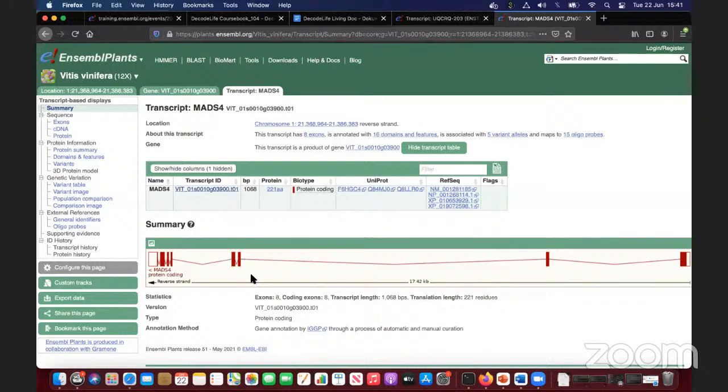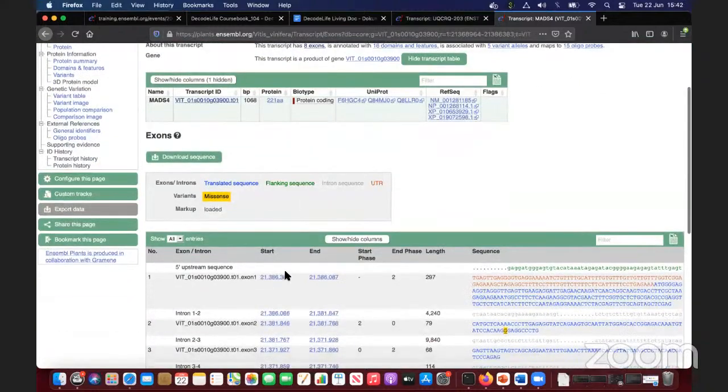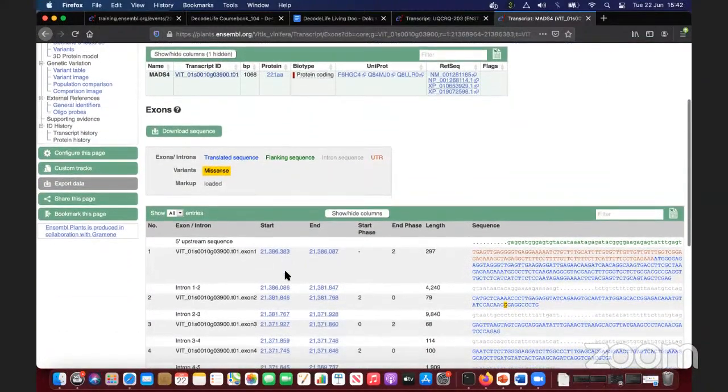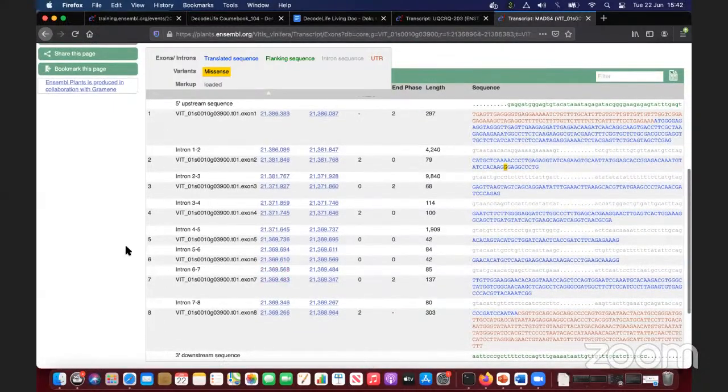Sometimes, depending on your browser, if the window is too small, those boxes kind of merge together and it's difficult to tell them apart. That's why it's always better to navigate to this exons view, because then you're going to see the exons summarized in a table. So you're not going to miss anything. And you can see here we also have 8 corresponding exons. So I hope that helps. If there are any other questions regarding your exercises, please do let me know. We still have about 15 minutes left.